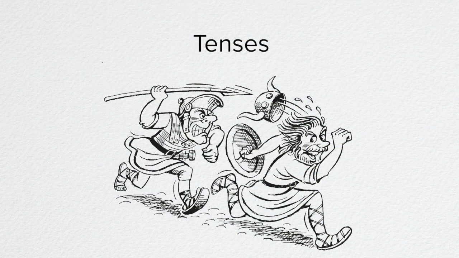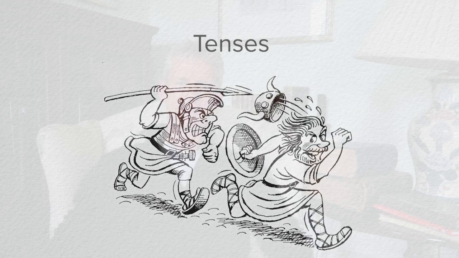So far we're happy with the concept of a verb being a doing word, a verb having persons and numbers, a verb having a subject. So far, so good. The next thing we need to know is that verbs have tenses. The present, which tells us what is happening now, the future, which tells us what will happen in the future, and the past, which tells us what was happening, or what happened, or what has happened.